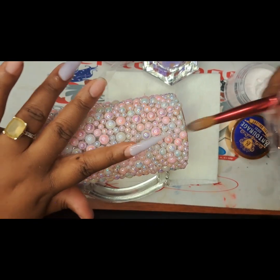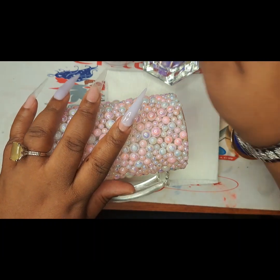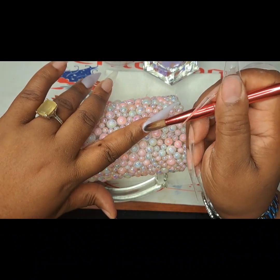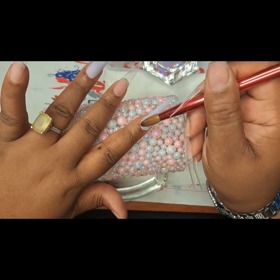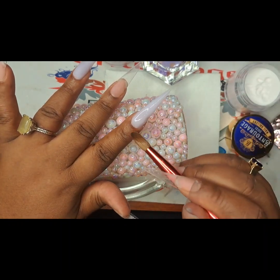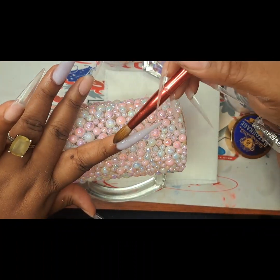Lovely. I'm picking up one bead, put it in a cuticle. I am manipulating it, finessing it into the cuticle area, nice and smooth, and then pulling it down after I get it tucked in nice and snug into the areas that I want it to. I think cuticles can be so sexy if you get them done right.